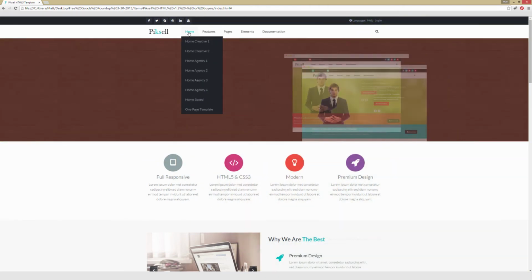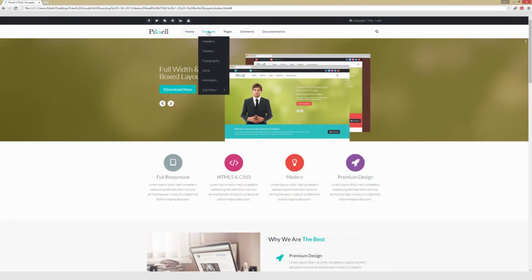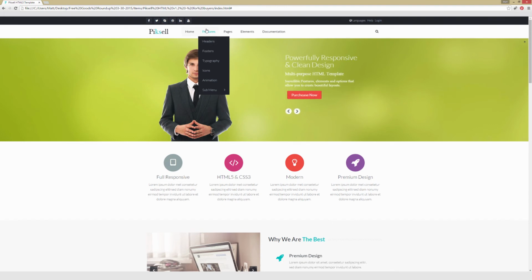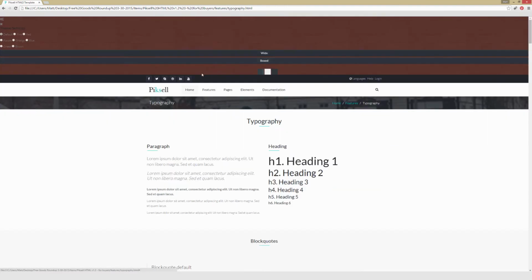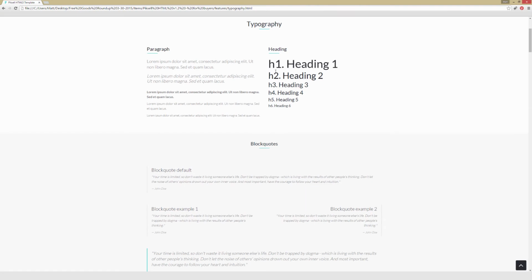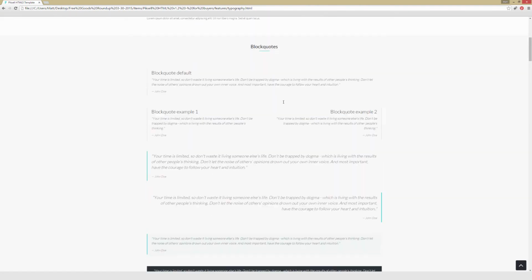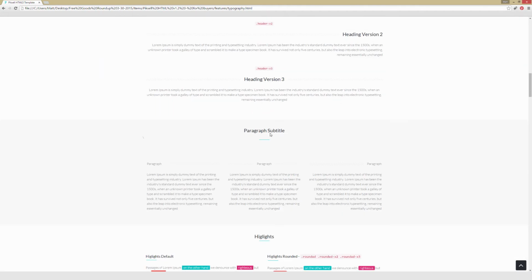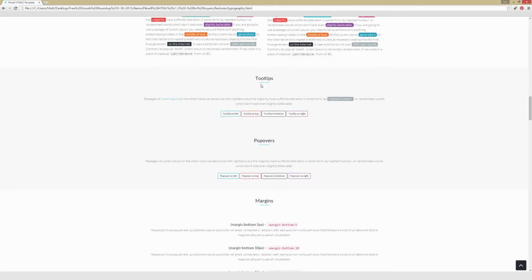So I'm not going to go over absolutely everything here because there's a ton of pages included in this download. This is a super complete theme right here, but if I go up to the features and then go to, let's say, typography, it'll bring me to a page that displays all the different typography options that are available here. There's quite a few of them, so this is a pretty complete set, and it just goes through, as I continue scrolling down to the bottom here, all the different stuff that's available to use inside this theme.